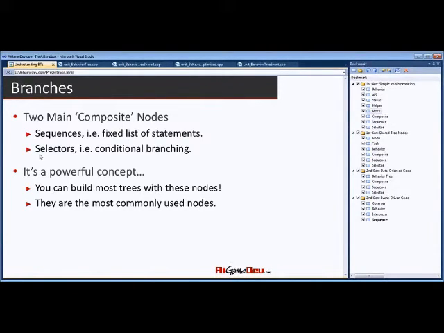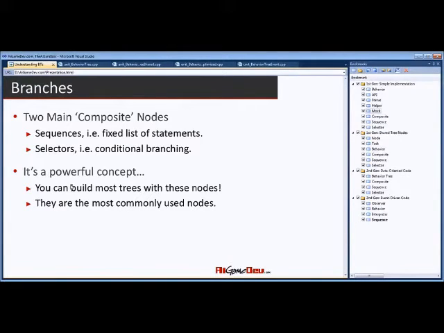Now, those of you that have a background in computer science will be reminded that most programming languages are fundamentally based on sequences and conditional branches. So behavior trees have all of that power in front of them as well. And so that gives us basically a lot of room to implement all the behavior types that we want just with these 2 types of nodes. And all the code I'm going to show you focuses on those 2 types because they're really the most commonly used.